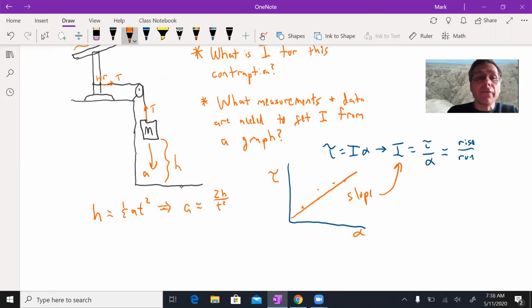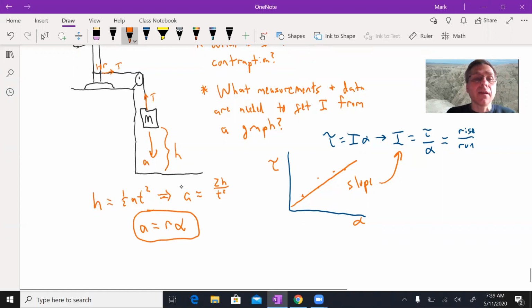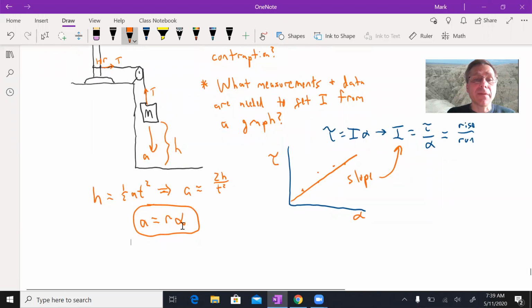Now, alpha represents the angular acceleration of our contraption. The string is wrapped tightly around that post, and if we assume that there's no slipping between the post and the string, there's a relationship between linear and angular accelerations on things that are rotating, where the proportionality constant is the radius of that little tube up there, that little r. So we can get an alpha value.